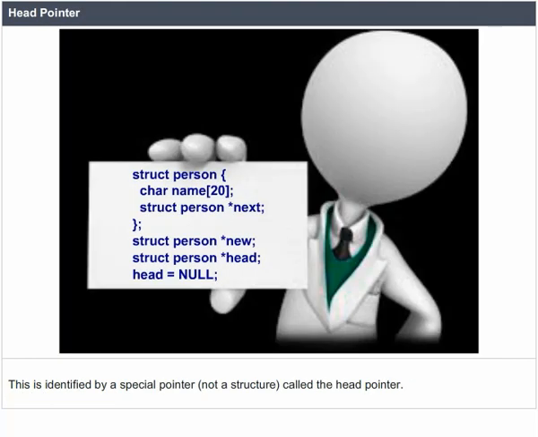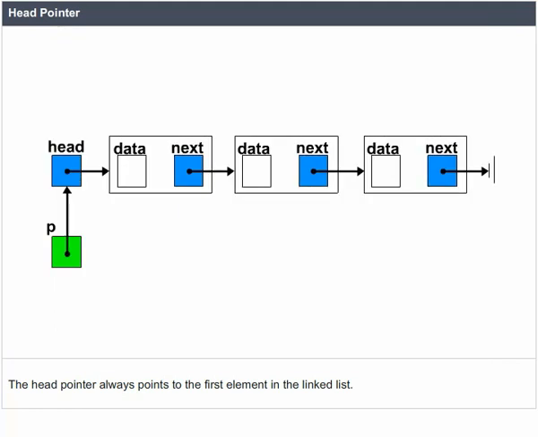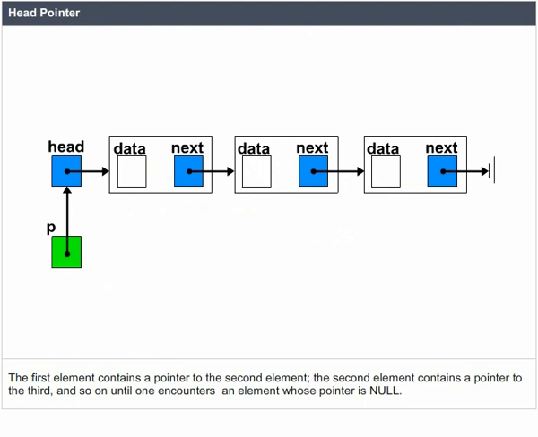Head pointer. The first element is identified by a special pointer, not a structure, called the head pointer. The head pointer always points to the first element in the linked list. The first element contains a pointer to the second element. The second element contains a pointer to the third, and so on, until one encounters an element whose pointer is null.